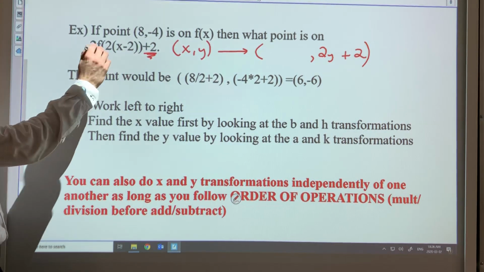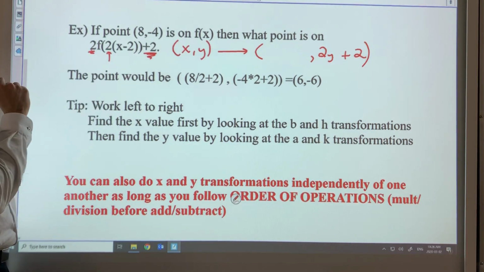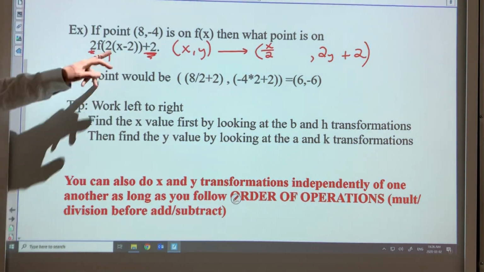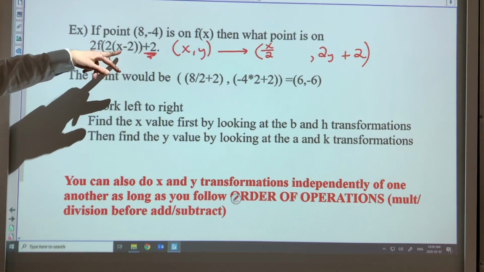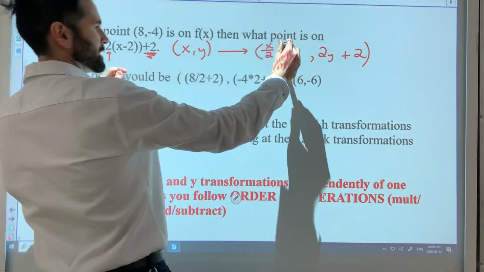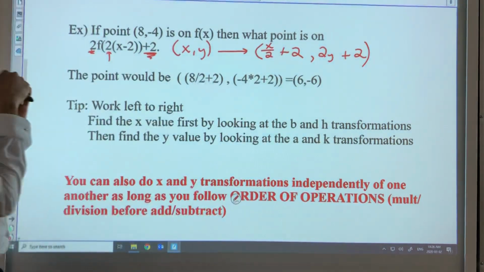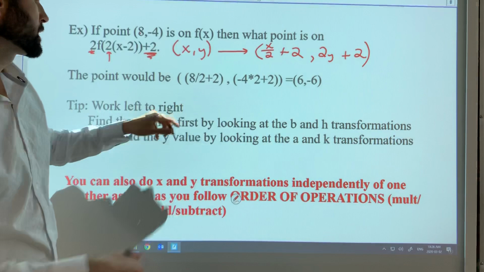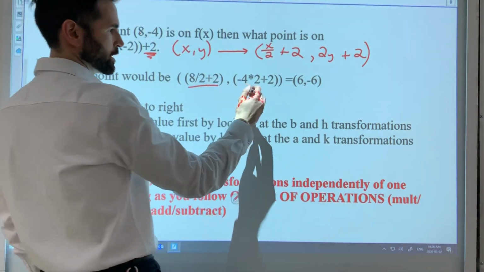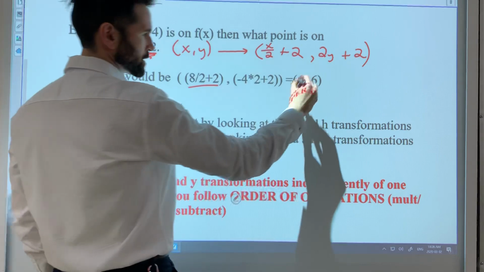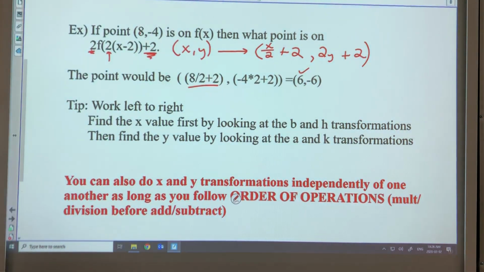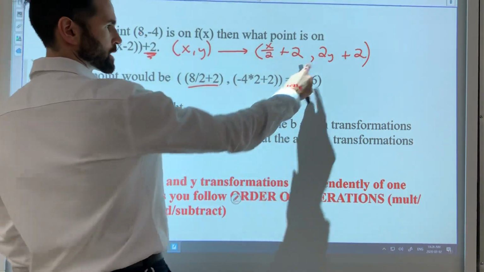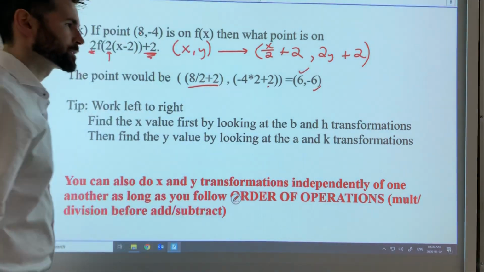Now the x value, remember, this is your b term, and you divide x by it. So I'm going to go x divided by 2. And then, is it add or subtract 2? Add, yeah. Yeah, I meant what you're actually doing. Yeah, so you're going to add 2. Okay, so that means we're going to take the 8, divide it by 2 and add 2. So there it is. 8 divided by 2 plus 2. That gives us 4 plus 2, so 6. There's the x value. Now the y value, it's negative 4, and we're going to go negative 4 times 2 plus 2, so you get negative 6. You're done.